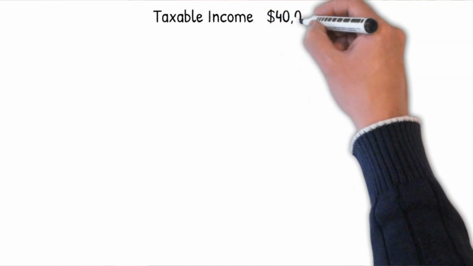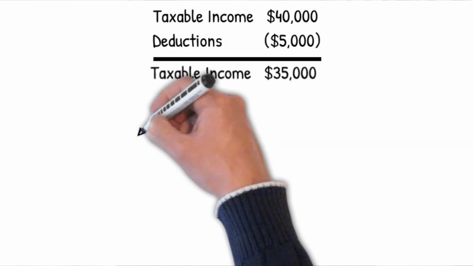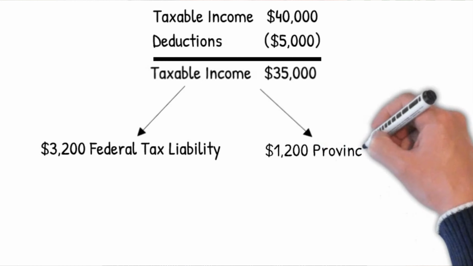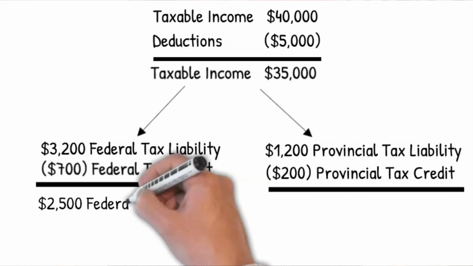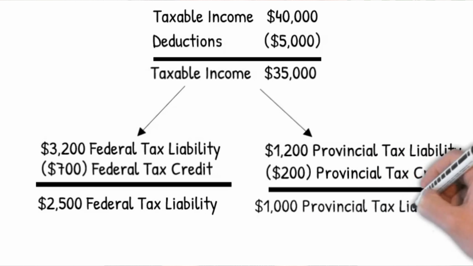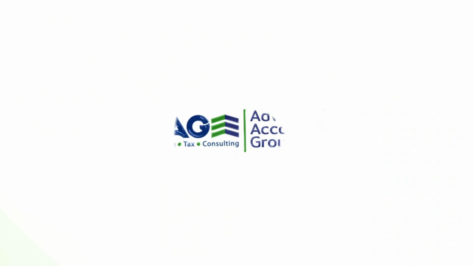So guys, that's all we're doing here. We're taking your taxable income, we're subtracting it with any deductions that apply to you. We figure out what your provincial and your federal tax liability is. We apply tax credit to reduce that even further, and then we compare that to what you actually paid in taxes. Easy, right? Done.